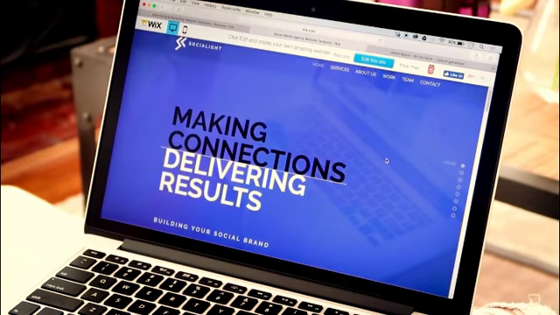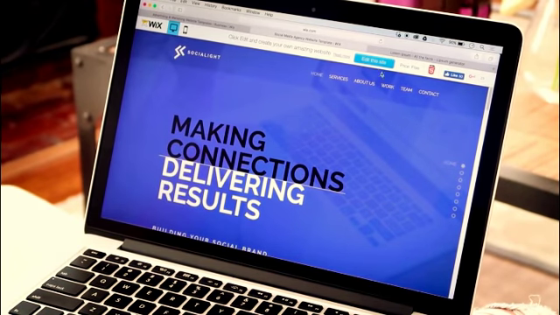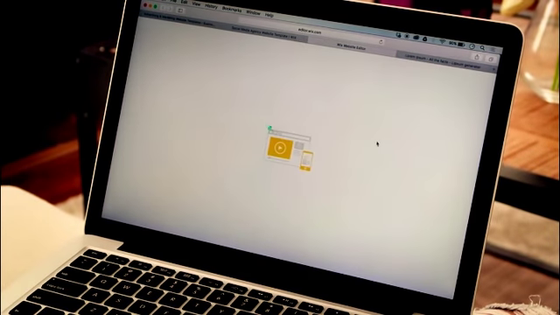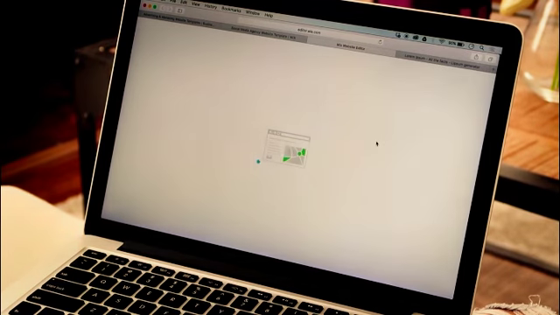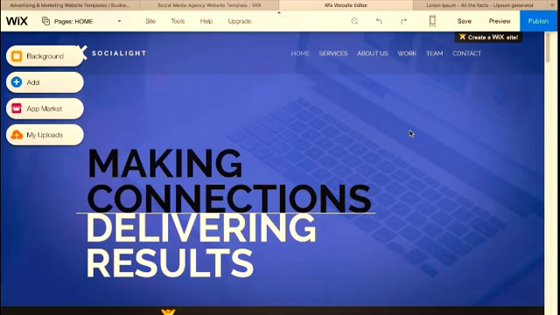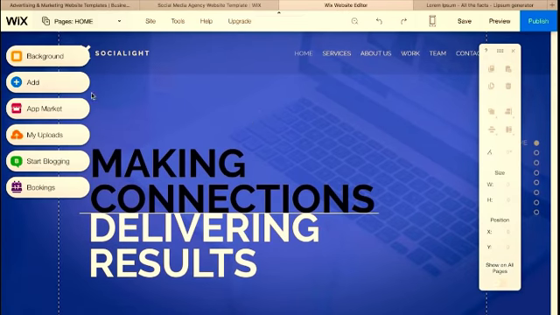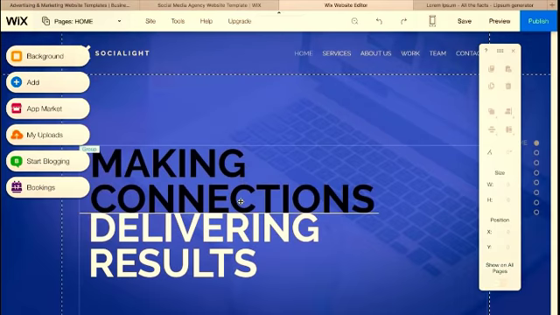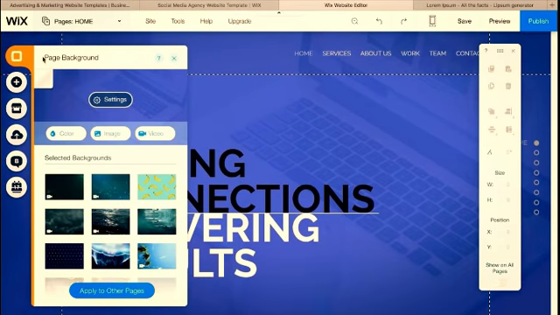So let's see how easy it is to actually edit this website. So to edit the website, we're gonna go to edit the site. Okay, so here we have background. Okay, cool.